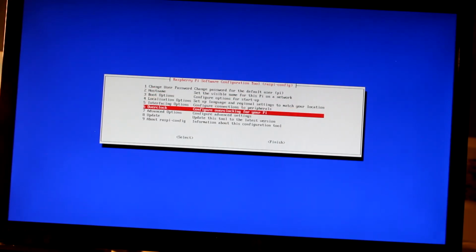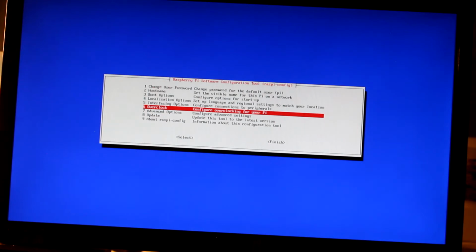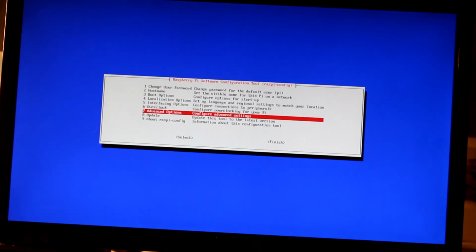Overclock doesn't do anything on the new hardware, so that's for older systems that use Raspberry Pi 2, so don't even worry about it. Our systems come pre-overclocked when you order a Godly Mode console on RetroGame.club. Keep in mind, if you're going to overclock something, you're going to want a fan on it most likely, or at least a heatsink. We have an overclocking tutorial on the website, so just look for that.